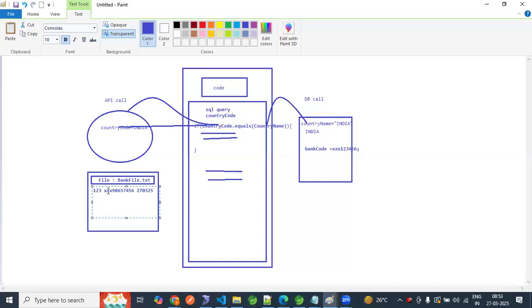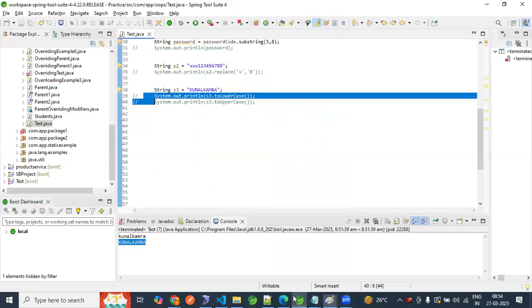If by mistake this same line is copied, copy here, paste here, instead of a value, in the second line there is only a space. You should consider this space also, but there is no value. So this value is giving you an error. At that time you want only this part, right? But with the space, when you are reading, this space is coming in your code. How to handle that space?